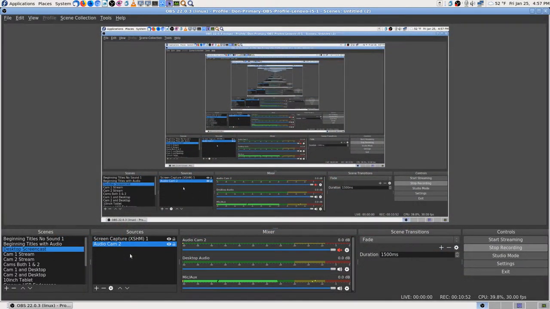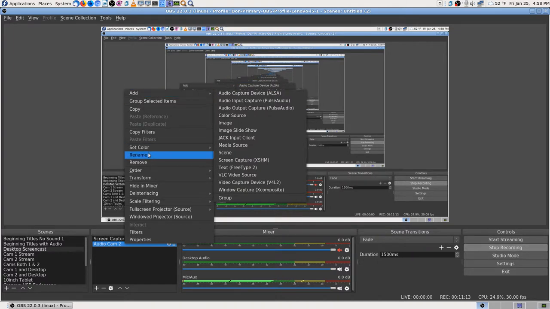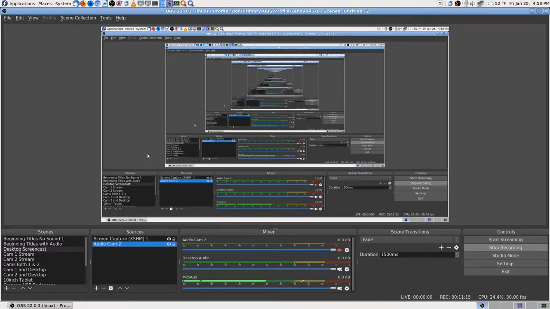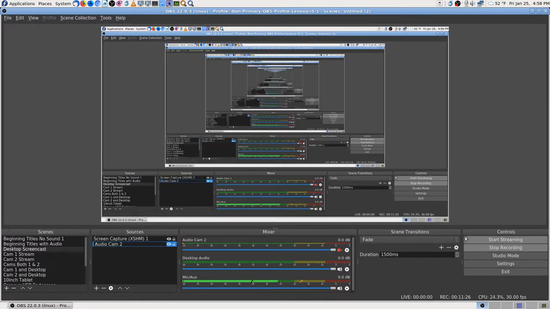But, well, I think what I'm going to do is rename each one of these audio cam to desktop. And let's see, filters, properties. I don't know if you can rename up. I right click to get that. Yeah, so rename. It's not letting me rename though. Did I misclick something? Could be because I think you can do it while you're on it. Maybe you can't do it while you're on it. There you go. Yes, you can. To desktop.